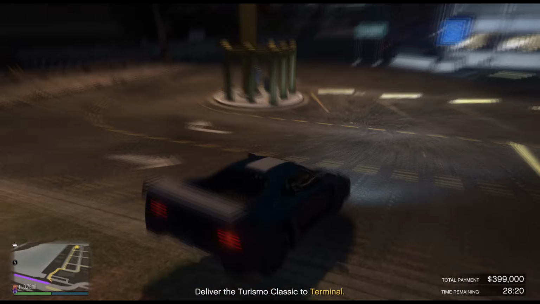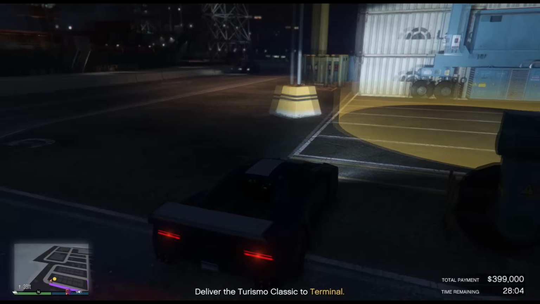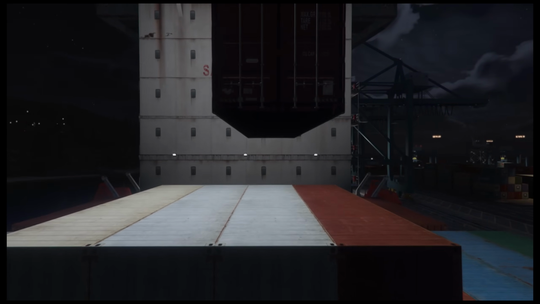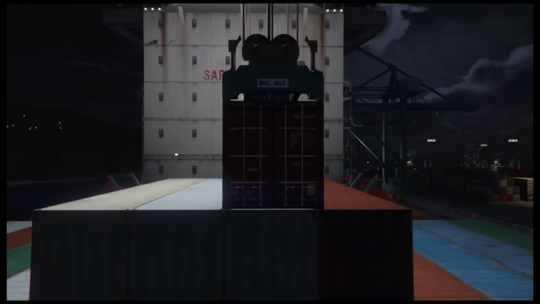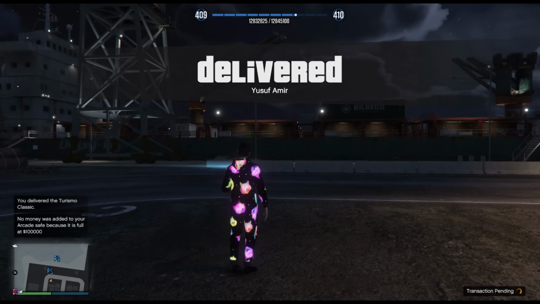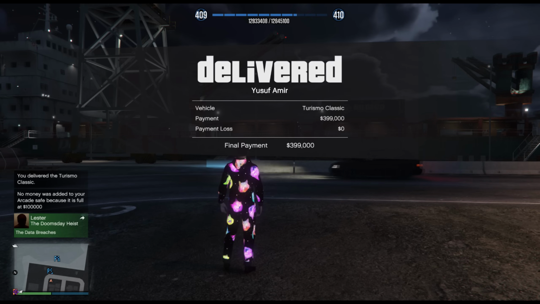But this is the easy sell mission right here. I just gotta drive this car to the docks. This is like the place I go to every day to sell a car. Look at this. This is tremendous. Making myself some easy peasy lemon squeezy type of money. No jokes. We had 30 minutes. It took us maybe 2-3 minutes to get here. This is some easy stuff right here. I got myself $399,000. Let's throw in the $10,000 for the bonus we did for the whole entire little setup thing, and bada boom, bada bing, $400,000 plus.